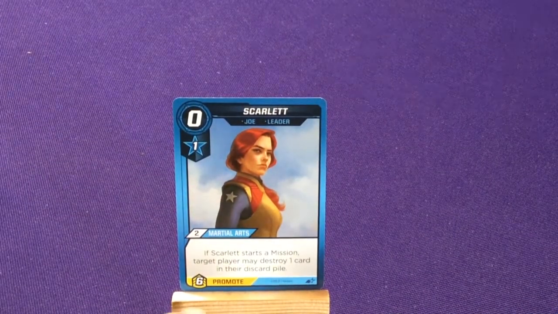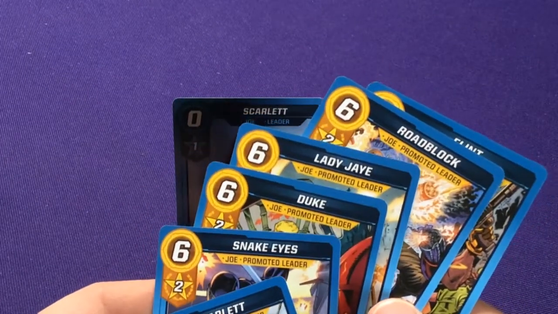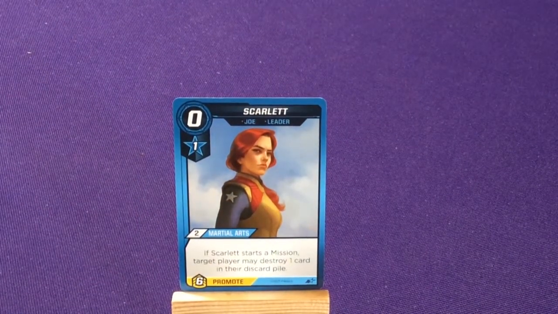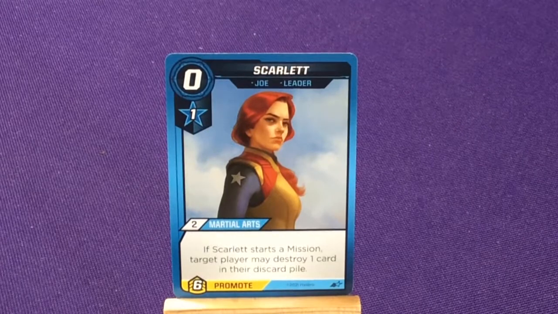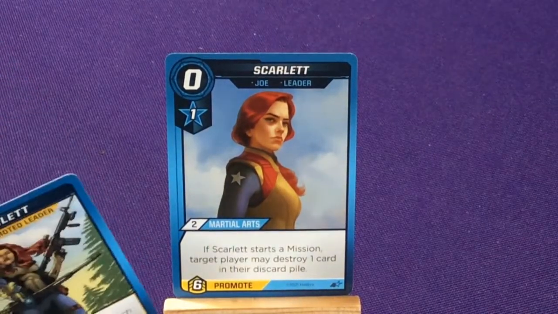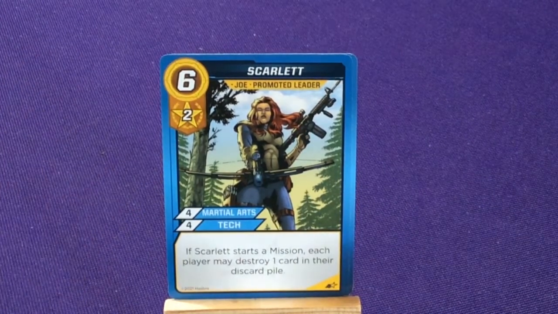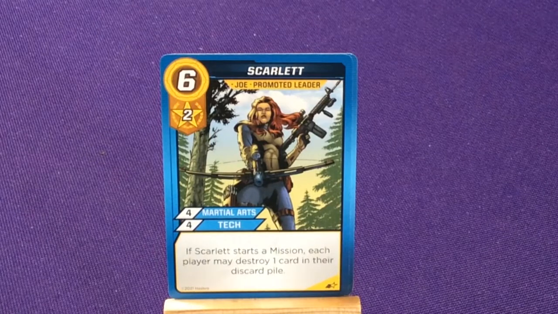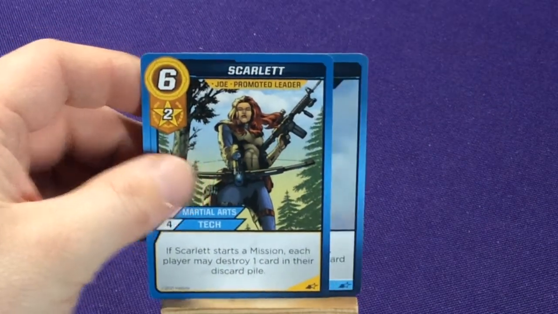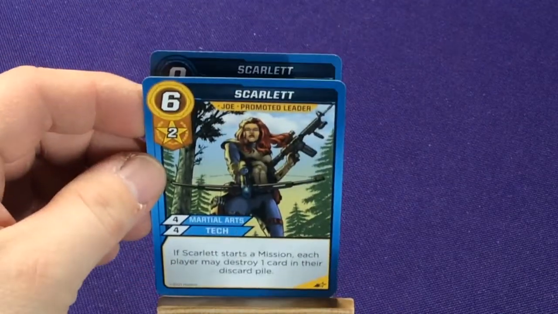One of the other fun things about the leaders is the promoted version down here. So every player also gets, with their regular characters, a level 6 or a 6 cost promoted leader card, which matches their regular leader, that only they can buy. So they have one leader Joe that only they have access to. And then they have 1 promoted version that only they have access to. So if you spend 6 to recruit it, and I recruit the upgraded Scarlet, now she's going to give me 2 recruit points every turn, or every time I play her. And she also has 4 martial arts and 4 tech. So if you get that, it's going to be very, very helpful. And that says, if Scarlet starts a mission, each player may destroy 1 card in their discard pile. So before it was, target player may destroy 1, and now it's each player may destroy 1. So she definitely gets a lot better.